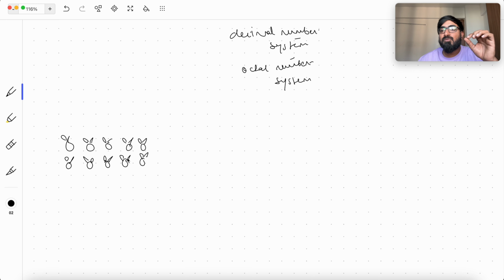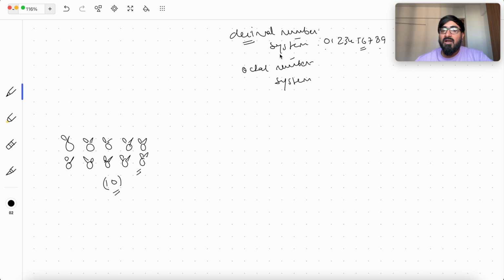So the first thing that comes into your mind, if I ask how many oranges, you say 10 and you can write this as 10. This number 10 representing this quantity is what we use in our day-to-day lives, and this is the decimal number system. Deci means 10. It means I can use 10 symbols to represent any quantity as a number, and that's the number system that we use in our day-to-day lives. We have 10 digits and we use these digits to represent a quantity as a number. That's why you're able to quickly say 10.